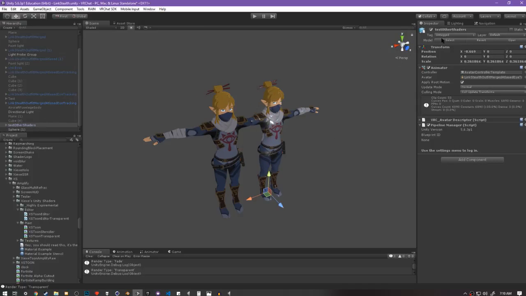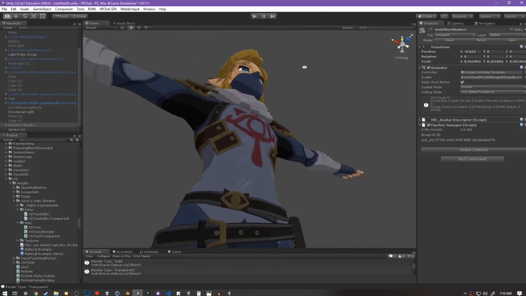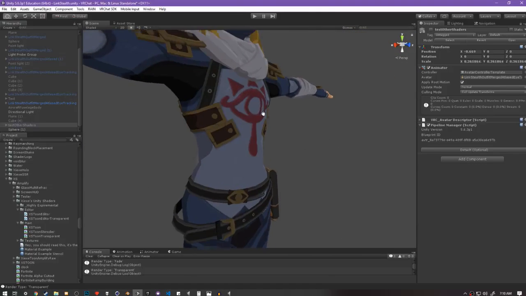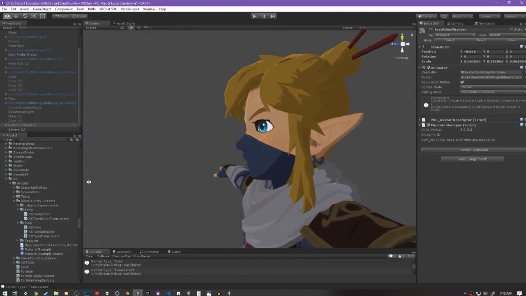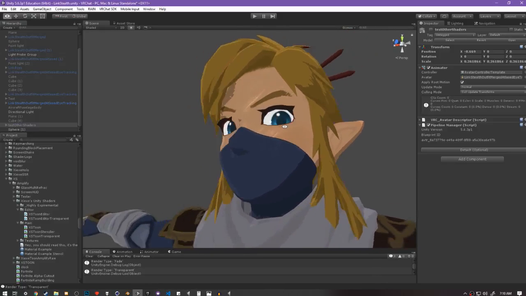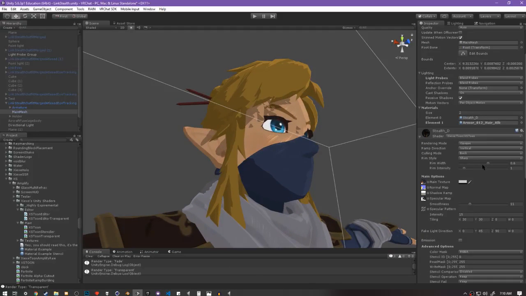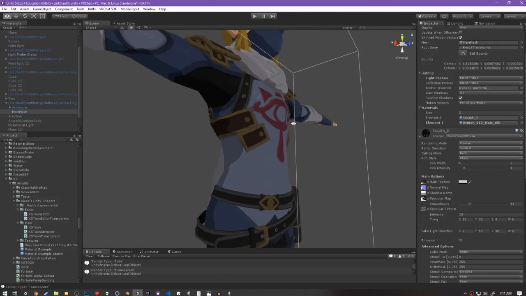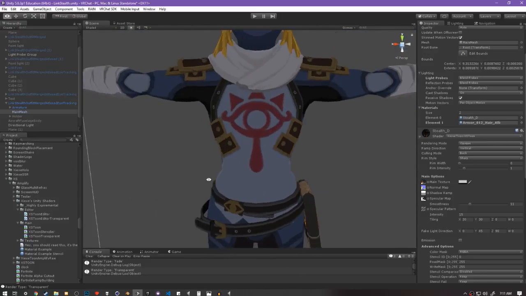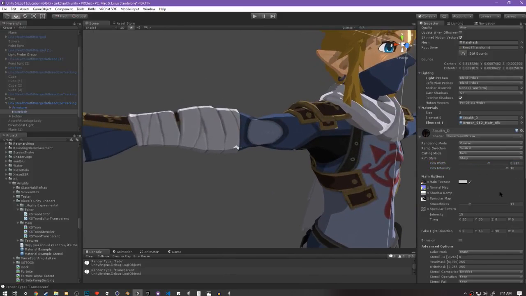Ignore this. This is a model I was using to test. Alright. So, this shader is meant to replicate Breath of the Wild's Toon shader. So you can see here I have the specular lines that are like the reflections coming off of where the sun is, you know? I've got a nice rim light that you can customize. You can make it super wide if you want, or you can make it pretty thin. And you can make it, let me make it a little wider so it's easier to see. You can make it super intense if you wanted to.